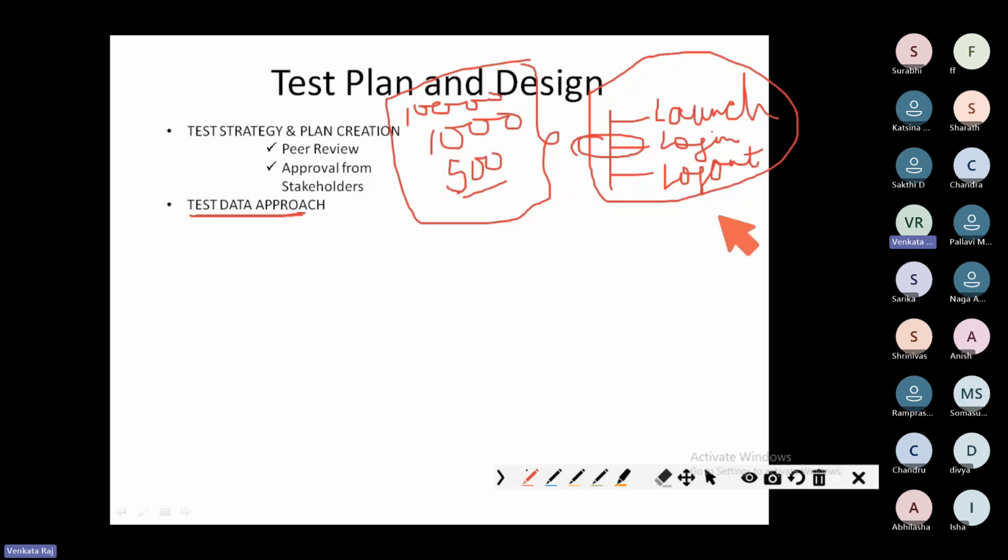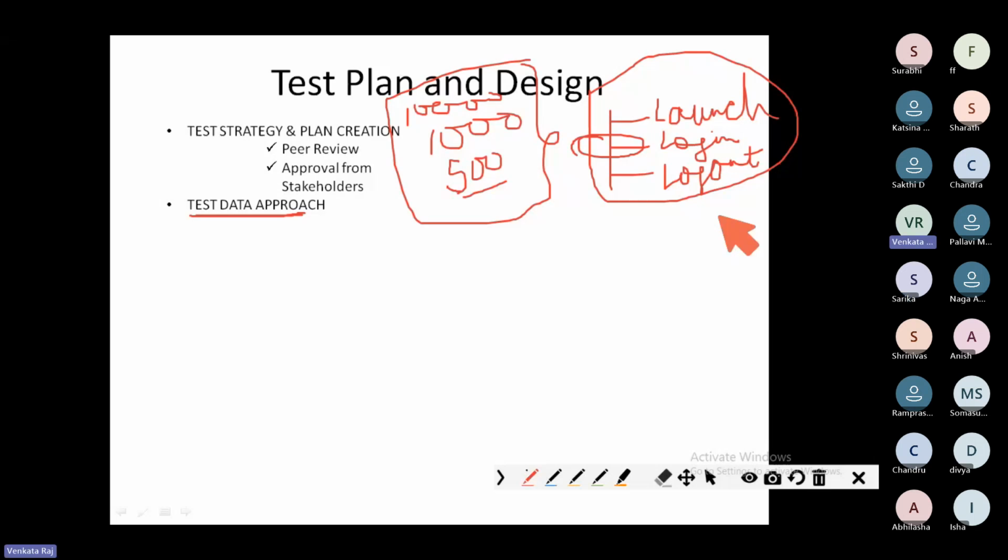But now the situation is different, guys. Everyone wants to do their own activity only. So nowadays it is the ownership of the performance testing team to create the test data. Some projects, not all, have a test data management team, and that team creates the test data. But most of the time, the performance testing team will have to create the test data.